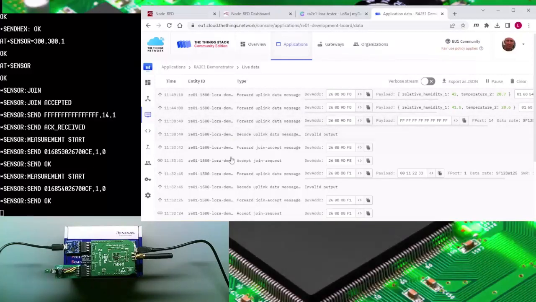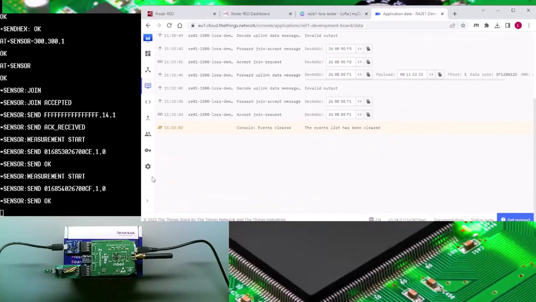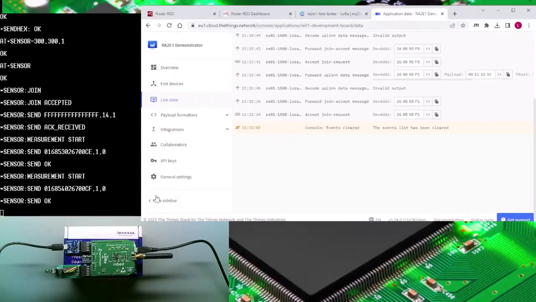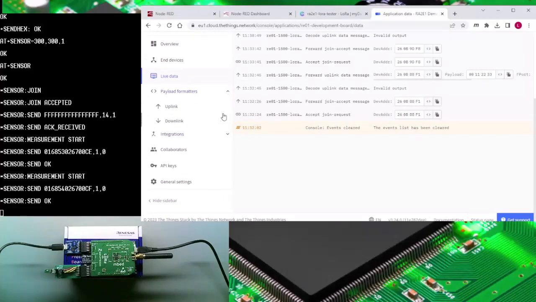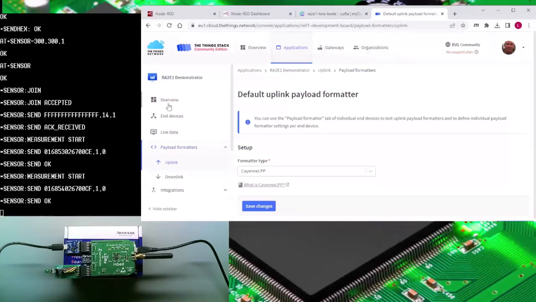The message is sent in Cayenne LPP format, and we have configured that in the things stack by clicking on payload formatters, the up link, and there we have selected Cayenne LPP.